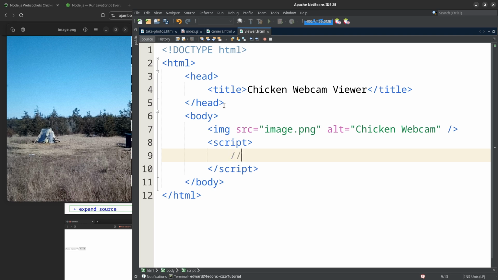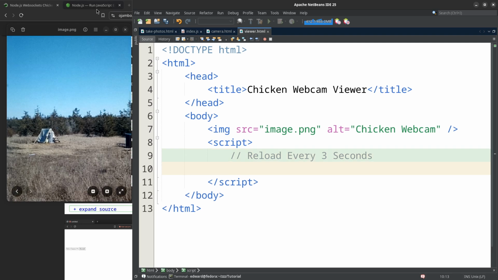Basically we want to reload every 3 seconds. I'll explain one more time. You could put a meta tag here, which will refresh the page every 3 seconds. You can put an onload on the body, which will do the same thing, or JavaScript to just reload the page. I didn't want to do that because there might be some flickering. So what I need to do is simply do something to this image, because it's always going to be called image.png. So I'm just going to append something here to change, like a date. Very simple.